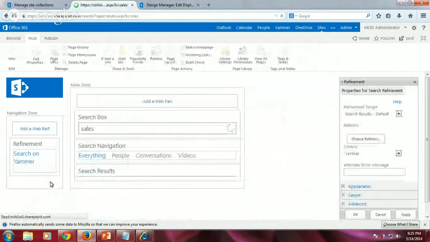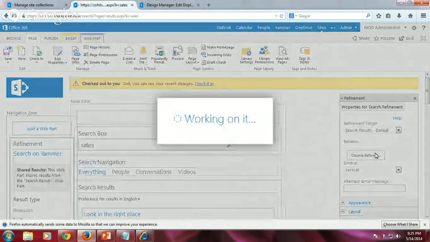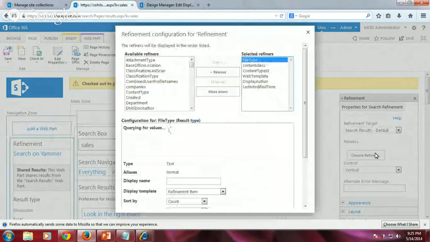I'll be able to choose additional refiners. If I want to choose a new refiner, in order to add more refiners, we need to have it associated with a managed property. So there are two types of properties. One is a crawled property and the other one is a managed property. Now whatever items get crawled become a crawled property.